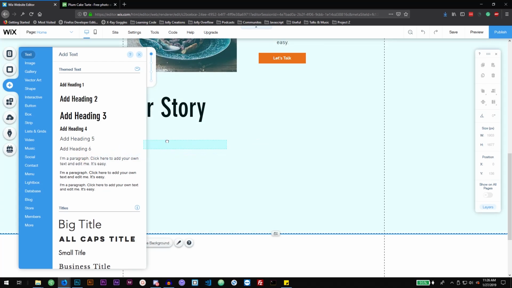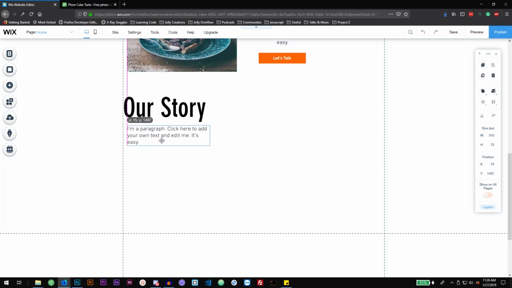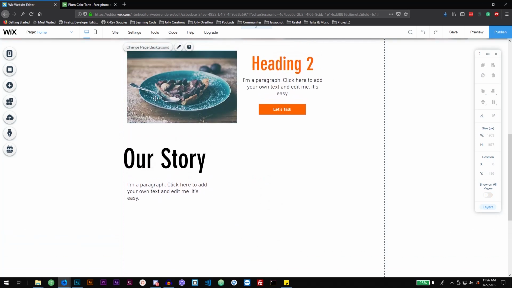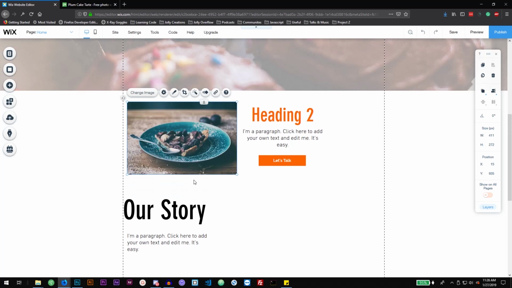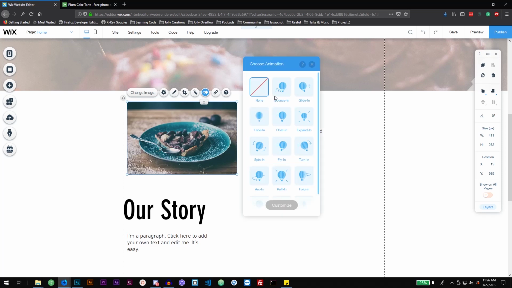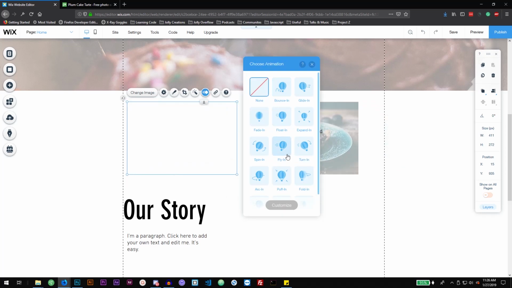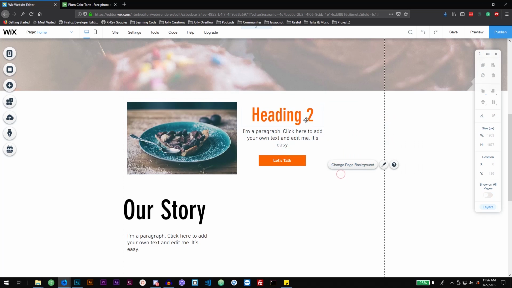So I'm just gonna add more text right now, right here, and I'm gonna show you guys what we're gonna do next. The next part right here is we're gonna add some animations to the actual elements. So if I click on an image, you'll see these little diamond shapes, and if we click on them, you see they sort of bounce in, they sort of flip in, and this is what I really like about this.